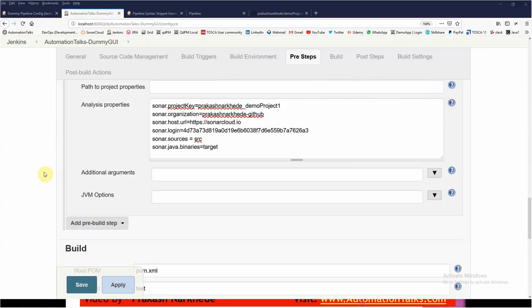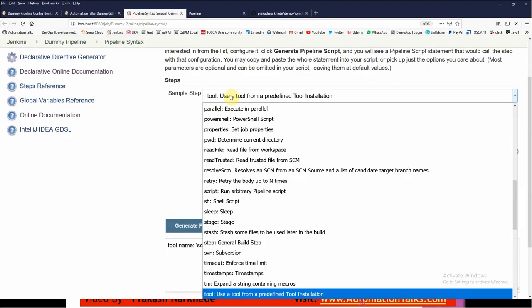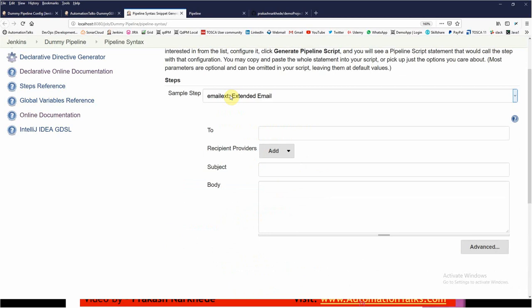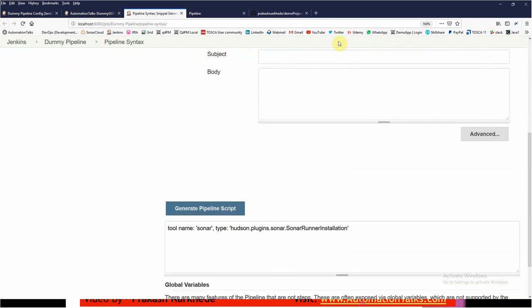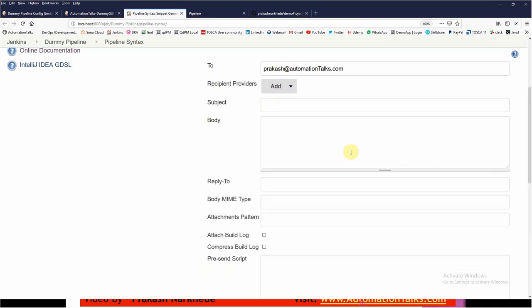How to send the email now? My last step. Let us go to our syntax generator, and here you can find something called email, the extended email plugin. Here you can give all the details, like to whom you want to send the email. Let us say I want to send the email to me. If you go to advanced, you can find a few other details.